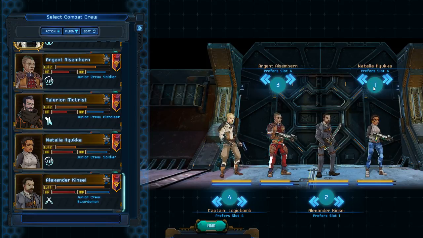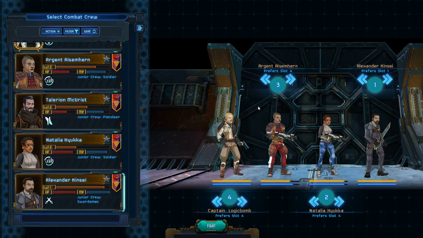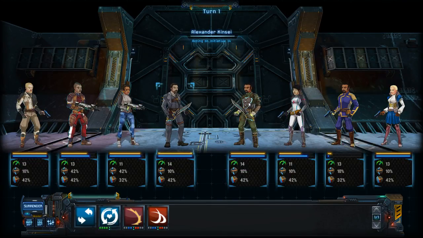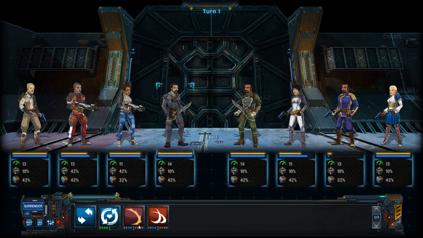So, wait, so he's in slot 1? Everybody prefers slot 4 except for this guy. Alright. Well, you're gonna be slot 1 then. And they're perfect. Alright, here we go. These guys look like brothers from another mother here. Alright, let's see.